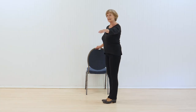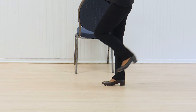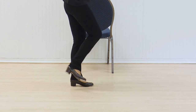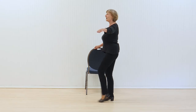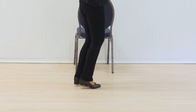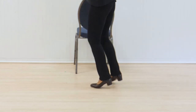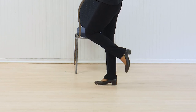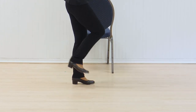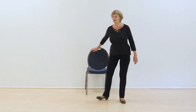Are you ready? Six shuffles. A one, a two, a three, a four, a five, a six. Step around. A one. Keep that posture up. Four, five, six. Step around. A one, a two, a three, a four, a five, a six. Step around. Couple more times. Good show. All righty, one more new step.